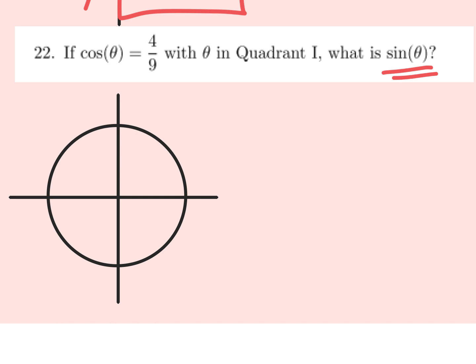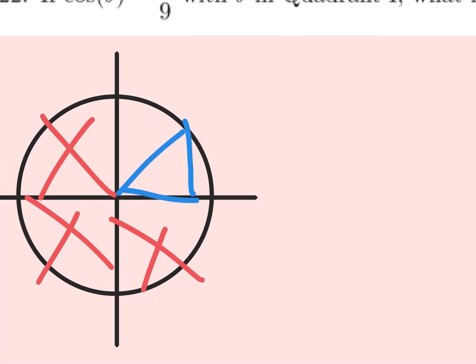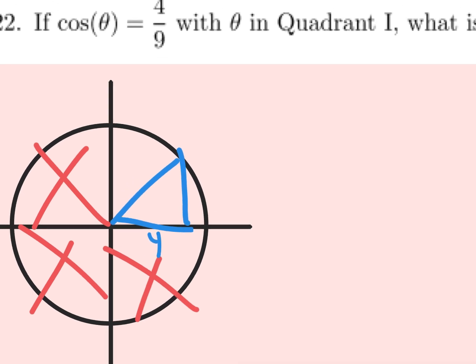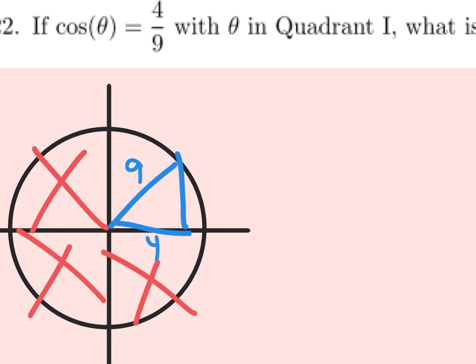So I'm thinking that this says quadrant 1, and therefore I'm crossing off this, this, and this. And I'm going to draw a short, fat triangle. I'm telling you, this matters. Some of you are going to draw a skinny triangle. Not a great idea, because it'll deceive you later. Cosine is adjacent over hypotenuse. A 4 and a 9. What's the third side? That's not one of the ones you told us to memorize, Mr. Server. So then you've got to break out this.